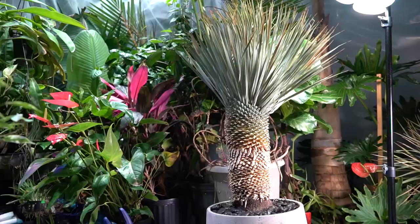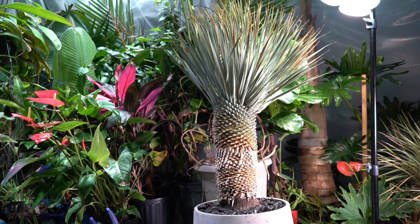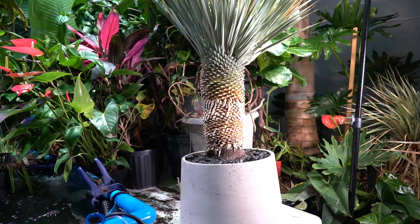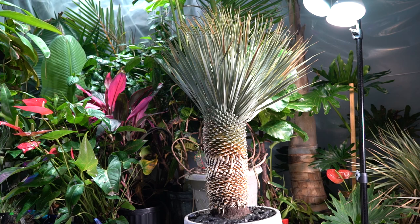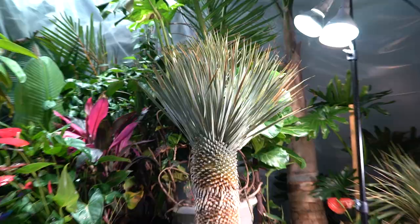Likewise I'm going to make sure I don't place this somewhere where water will get into the crown of the plant. Sometimes around here we'll have spells where it rains for days on end, and then a drought for a month and a half — it's those prolonged rainy stretches that are more risky. I don't want water settling in that crown, so I may have to move it to a more sheltered spot. This is a new plant that's rooting out — its plant immunity, really just the strength of the plant, isn't up to par yet. It's focused on growing roots, not fighting off pests or diseases. Moral of the story: drier is better.